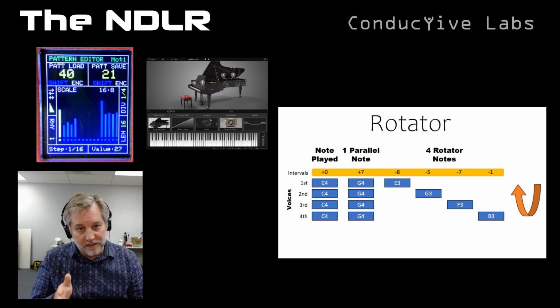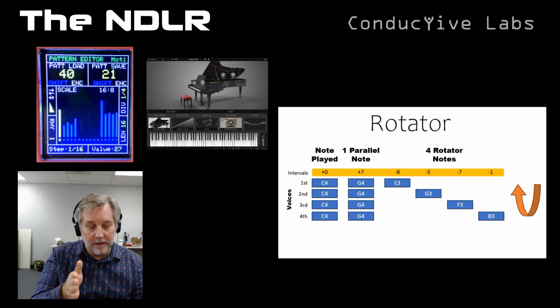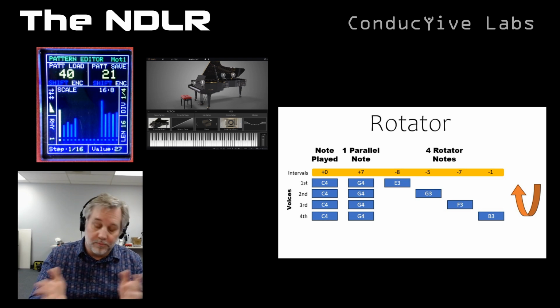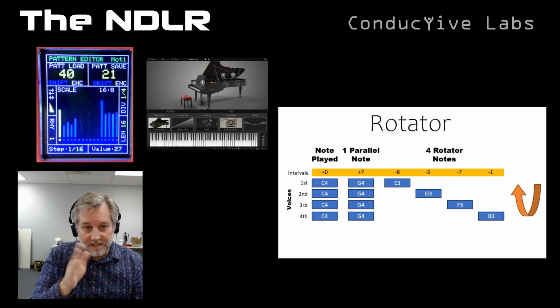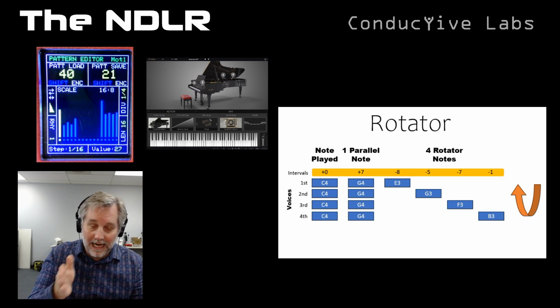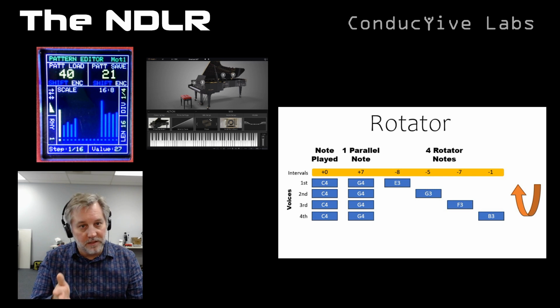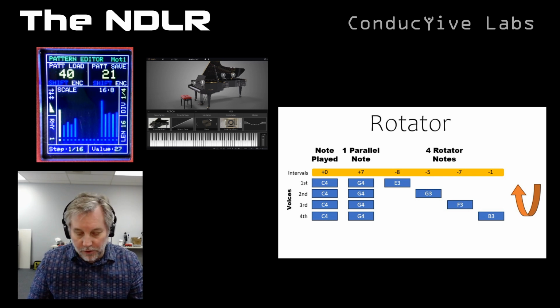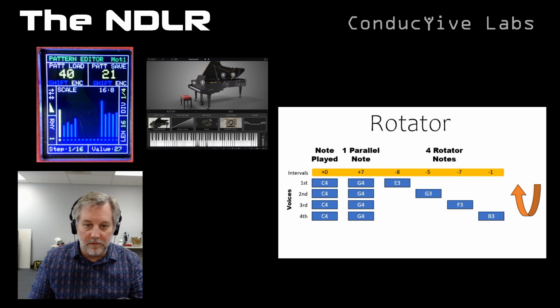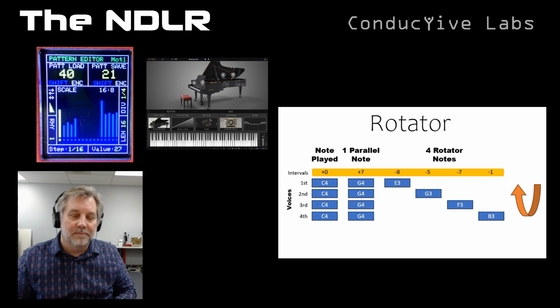Now the third note that gets played will change every time you strike the same key or a different key. In this case, if I hit C every time, you'll have the fifth every time as well, but you'll also have a minus 8 semitones, -5, -7, and -1, which is the notes E3, G3, F3, and B3. So let's listen to that really quick. I think that's the B3. Yeah, you can hear that second. Yeah, so that's what it sounds like.